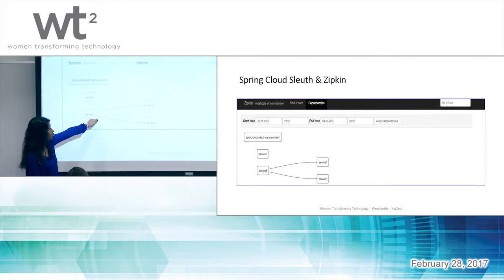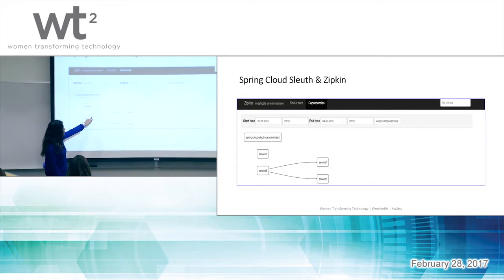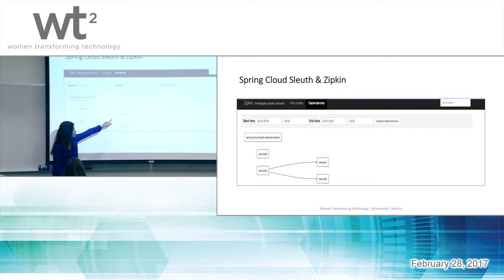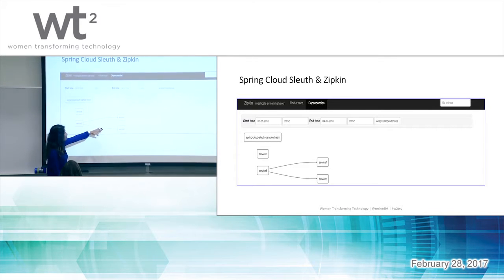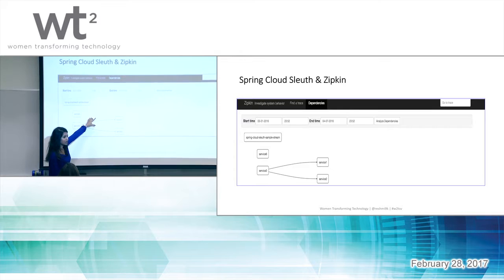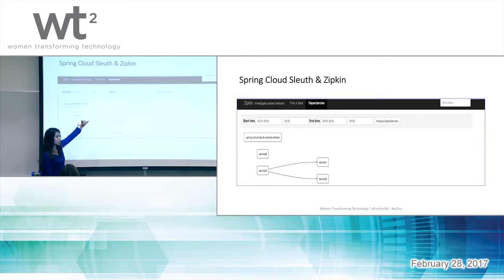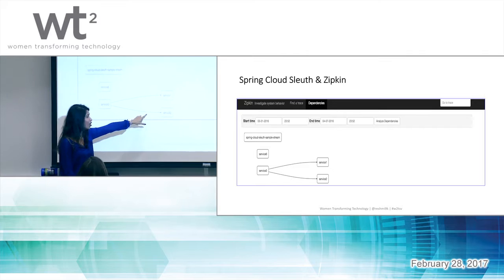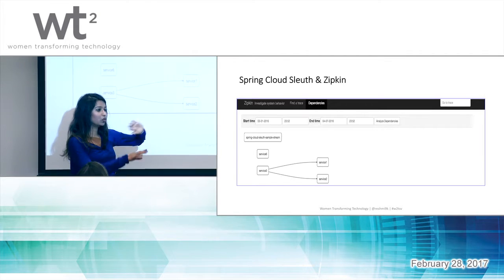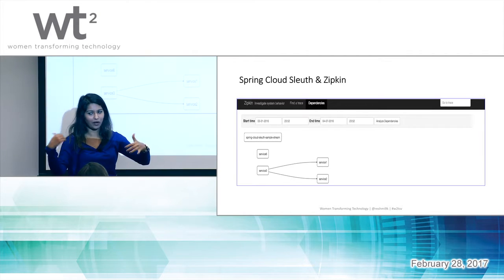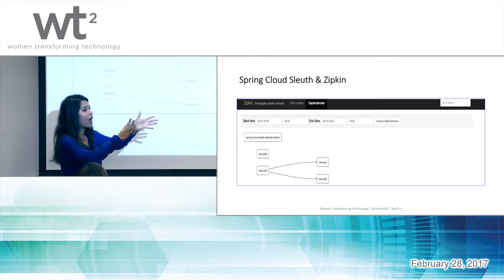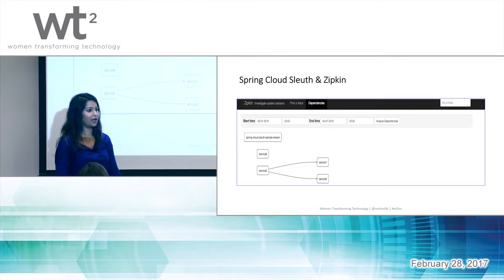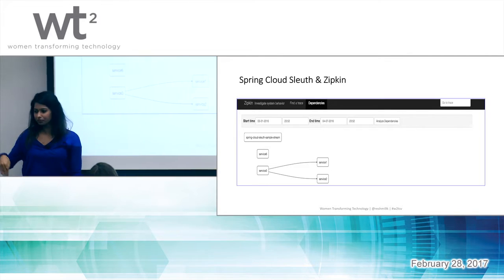Another good thing, which you don't see here, is that depending on how many times service 3 calls service 1 versus service 2, the lines become darker. So your visualization will tell you that service 3 calls service 1 more times than it calls service 2. And when you click on this, I can show you the demo, you can see how many times it called it and what the times were.